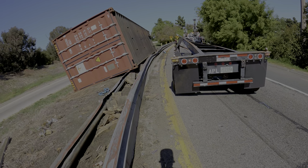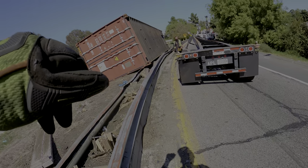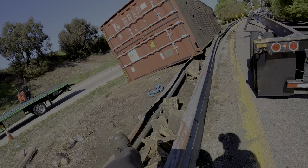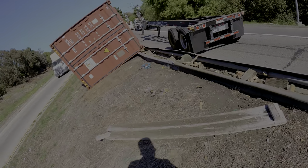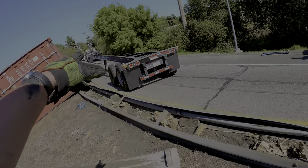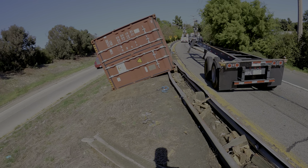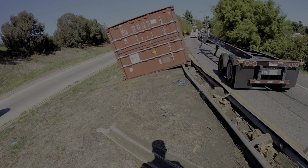So I got a plan. Either we flip it, we put it here, and then we use flipper to only lift up the front high enough so the Landoll can back up under it with it sloped. Or I just do a mid-air roll. Incredibly risky, but I got the trucks for it, the power for it. What that means is I'm gonna flip this thing, and right before it touches the Landoll, we just raise up and we keep flipping it in air. I'm gonna try that. It's a pro move, it's gonna look cool, and like I said, I got the power for it.